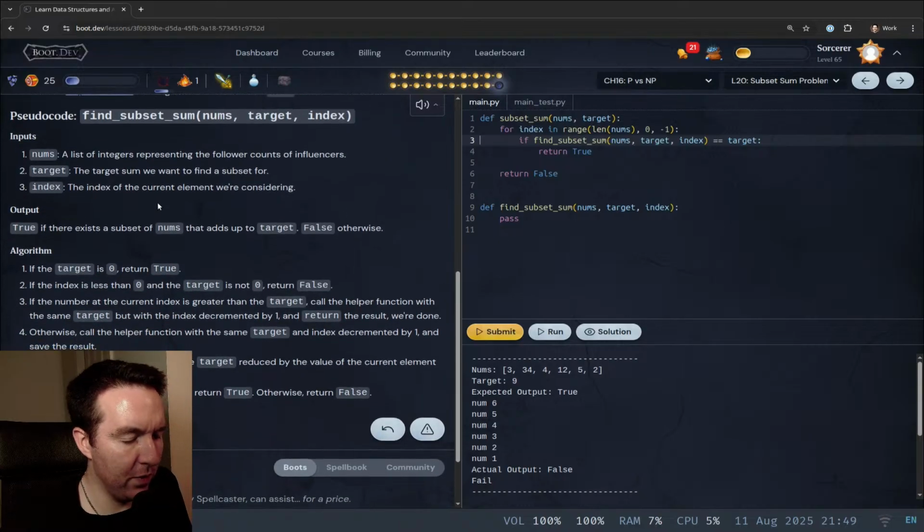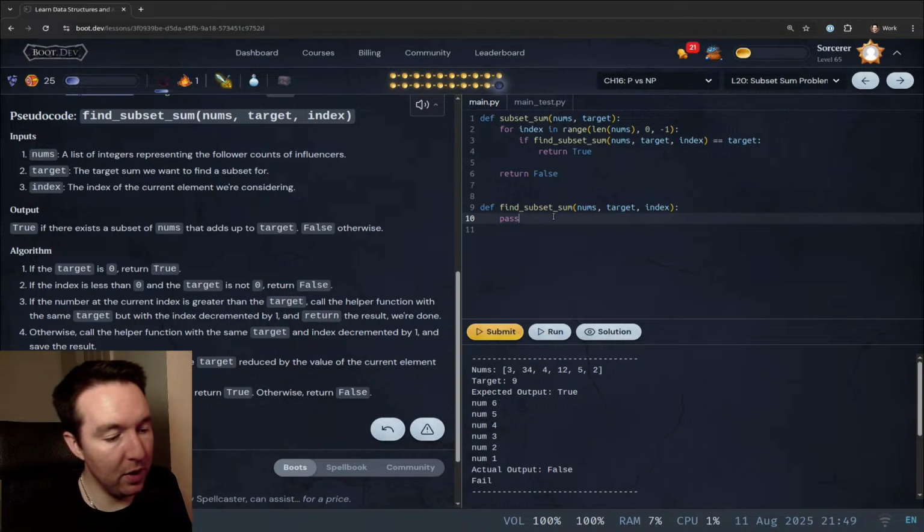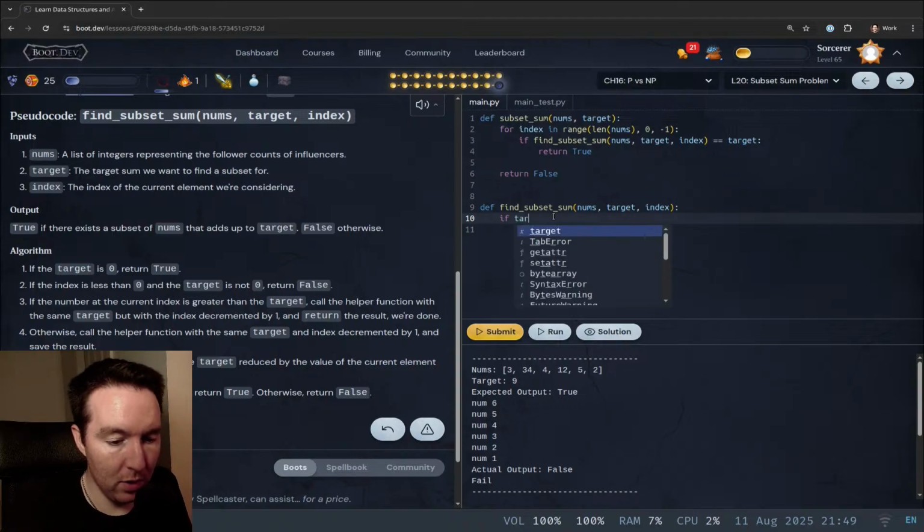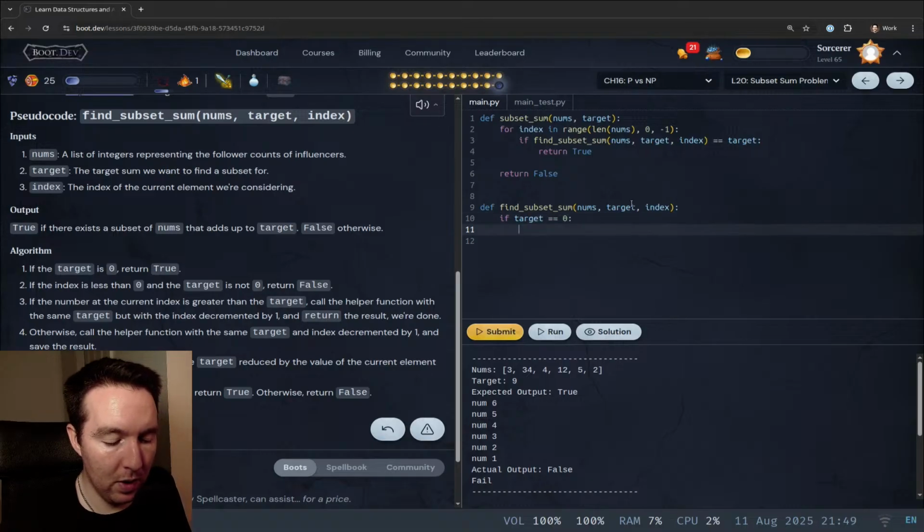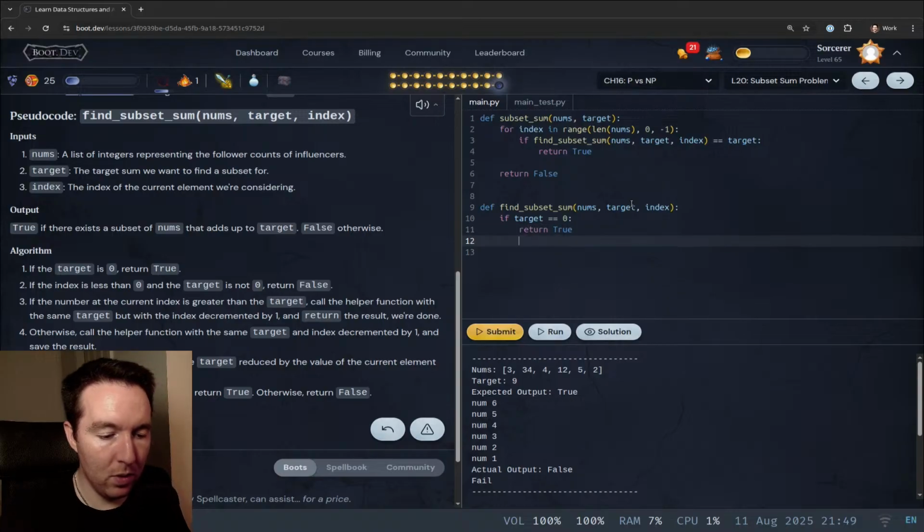So pseudocode for find subset sum. nums is a list of integers representing all kinds of target, blah blah blah. Output true if there exists a subset of nums that adds up to target, false otherwise. So if the target is equal to 0, then return true.